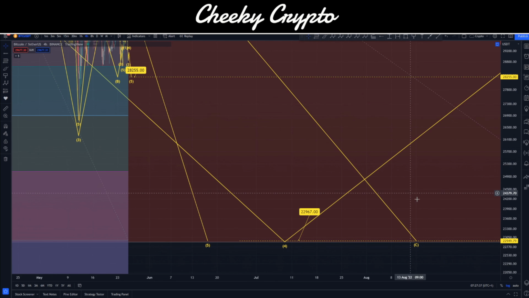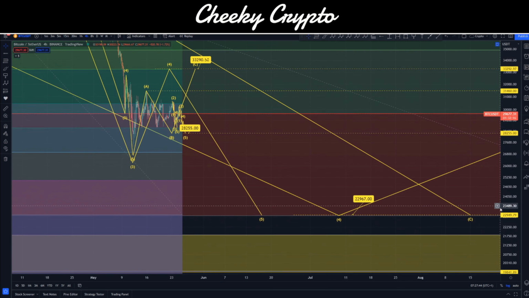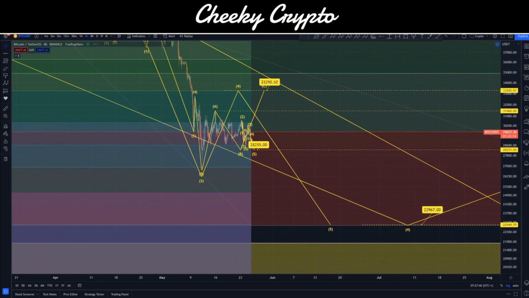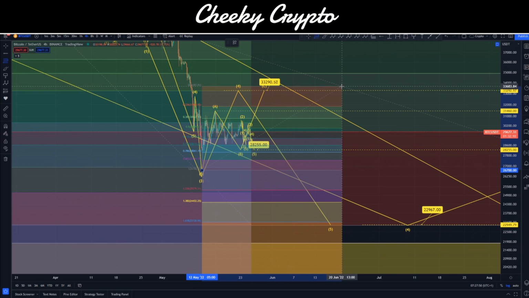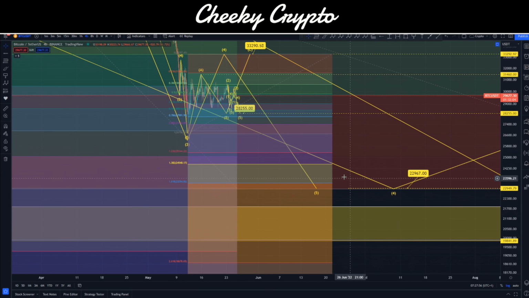As we come on down, we can see that we have the 5th wave low all the way down here. If I bring this up into our 4-hourly chart, you can see this is down here at 22,967. That hasn't changed, but it does need to a little bit. Because we've adjusted our top range to a little bit lower, it does mean that our potential low point has changed as well. So 22,967 is a 1-to-1 wave count on a larger scale.